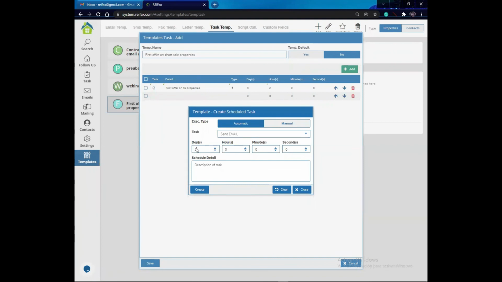As I said, this is counting from the moment I apply the template to my properties. So the first day, it will send the contracts 2 hours after I apply it. Then 2 days after, it will send a follow-up email. That's automatic, create.